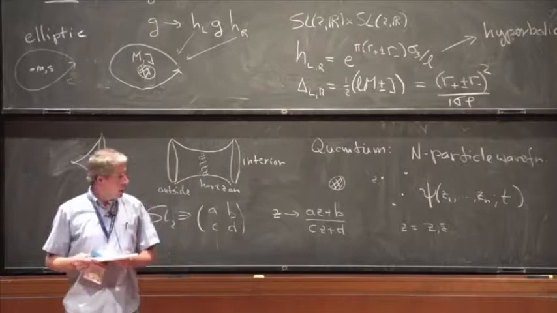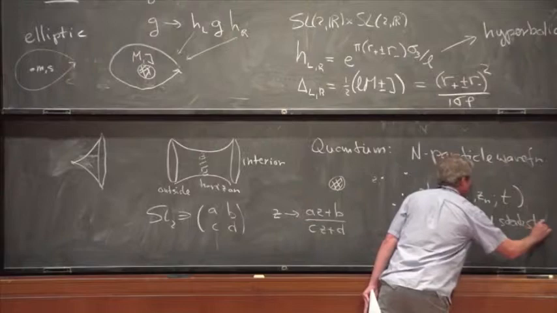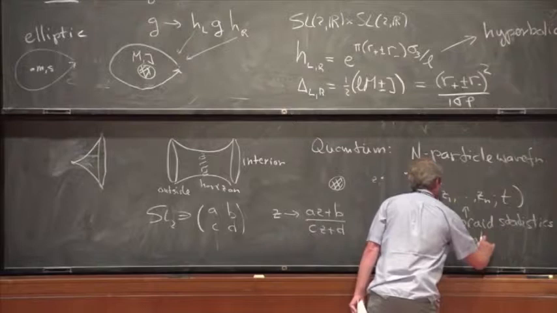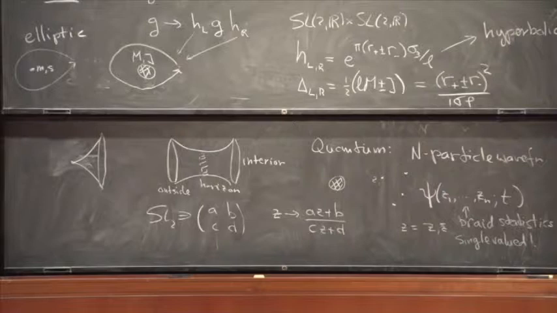What I'm summarizing here is that these particles have a version of what you would call braid statistics: something non-trivial is happening when the particles go around each other because of the geometry. At the same time, there's single-valuedness of the wave function. It turns out that solving these constraints is a very hard quantum problem. So doing quantum gravity in this world is actually hard, which is not surprising. Quantum gravity is a hard subject, even in 2+1 dimensions.